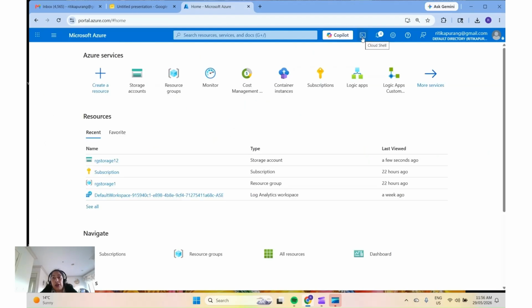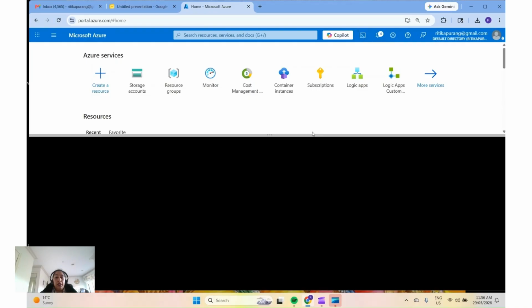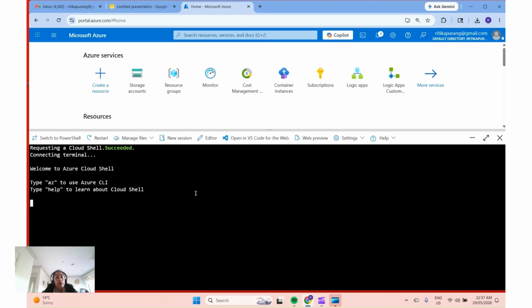For that, you click on this Cloud Shell on the top right side. It will open the Azure command line. You can use the Azure command line with two languages, PowerShell or Bash script. By default, the option comes with PowerShell. You just see where you feel comfortable and you know the language.